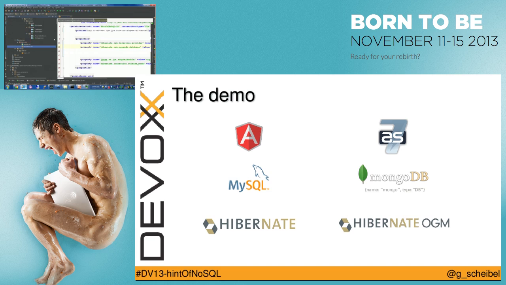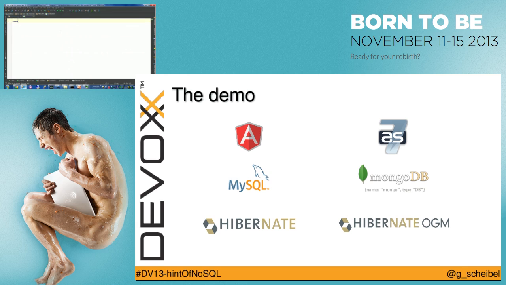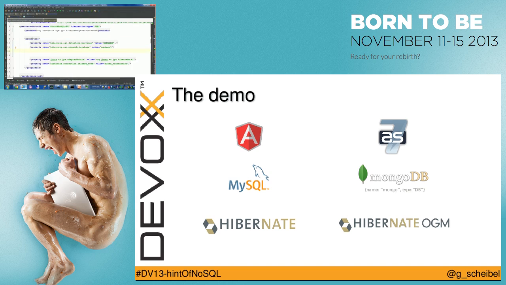New things I have to do is, because I'm using JBoss AS7, and this is totally specific to JBoss AS7, I'm using the module system of JBoss AS7. So I have to add a manifest file. And I have to set into my manifest file that I'm depending on the OGM module and the OGM MongoDB module. That's, again, really specific to JBoss AS. If you are using Glassfish, just like if you have done with Hibernate ORM, you have to add all the dependencies into your POM file, and it will work. So now I have my manifest file, I have my persistence file, and that's it.